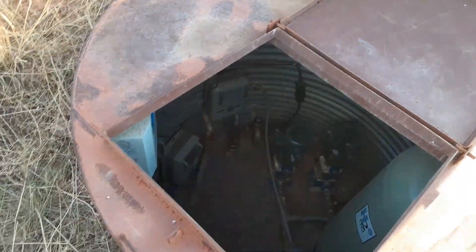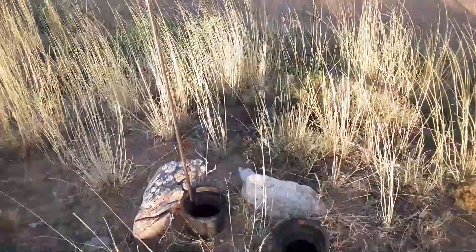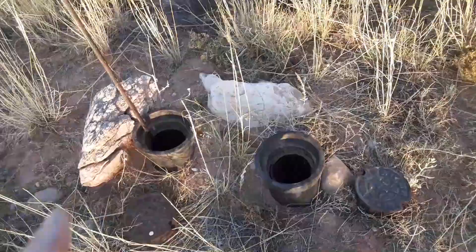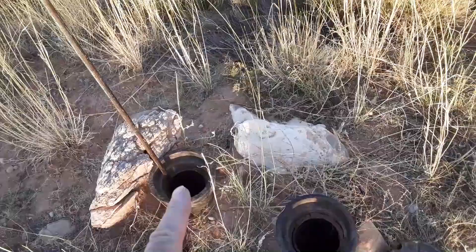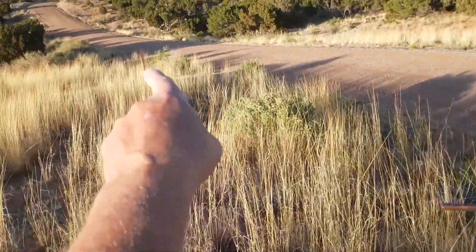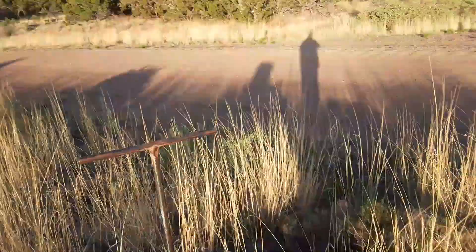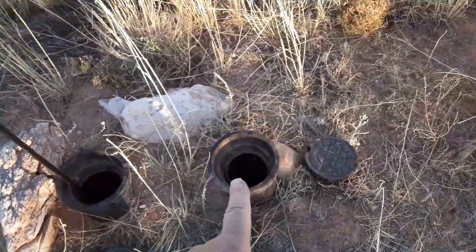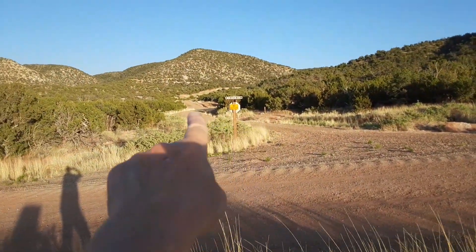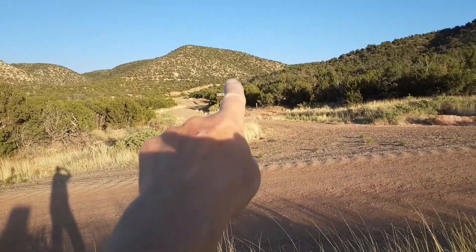These are the two water mains here along the street. The one on the left goes down to our property and one or two other properties on this trunk line that goes down the hill — Tanabo Trail, then left and down that way. The one on the right goes up a trunk line to a couple more properties, maybe three, that are on this trunk line up the hill here.